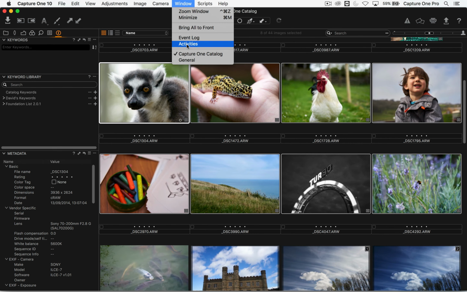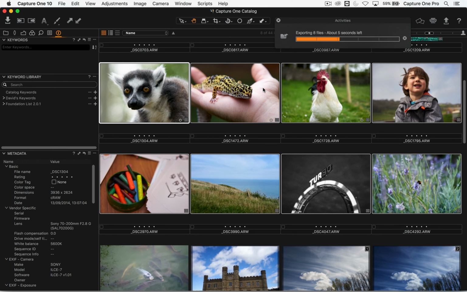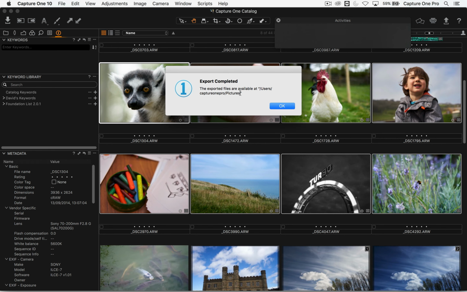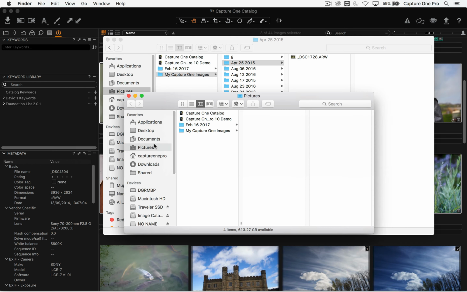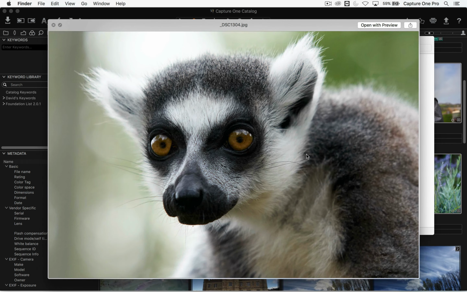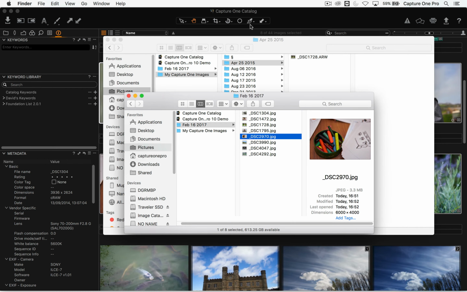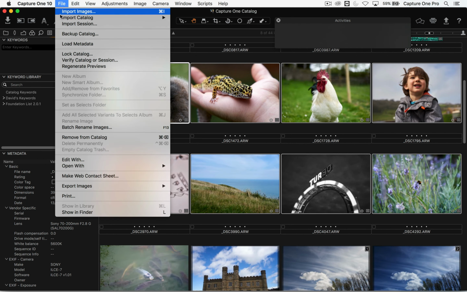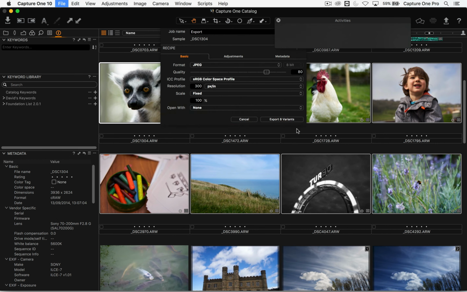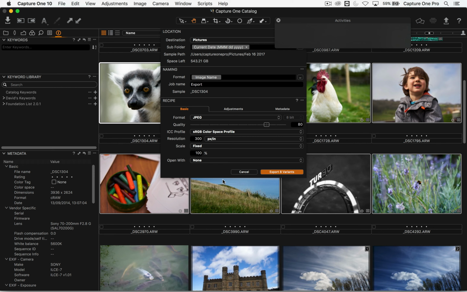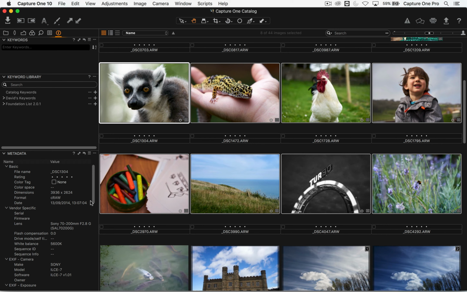If we look at the activity window, you see it's pretty rapid. Once we finish the export, then we get an indication that the export is done. So let's just go to my pictures folder. Then you can see Feb 16th, 2017, and then we've got all the various exports, as you can see, like so. So very simple. Of course, once that export thread is running, if you want to just export some other images, you can just do so as well. So very easy to get your images out of Capture One too.